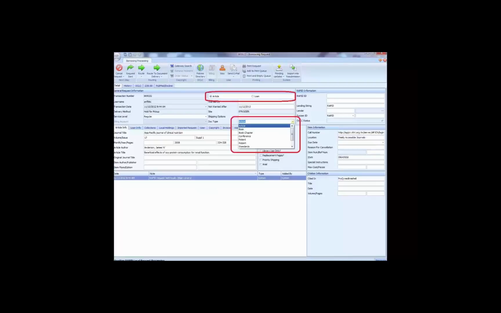Sometimes article requests get mixed in with loan requests. An indicator of this will typically include information like book chapters and page numbers in the notes field. Open these requests and change them to articles. The article information should already be in the request. Select No if it asks you to override any information.